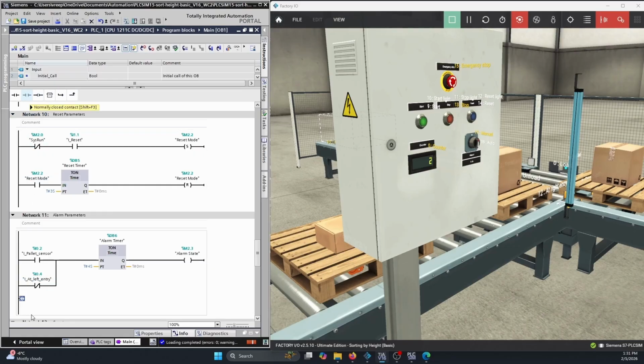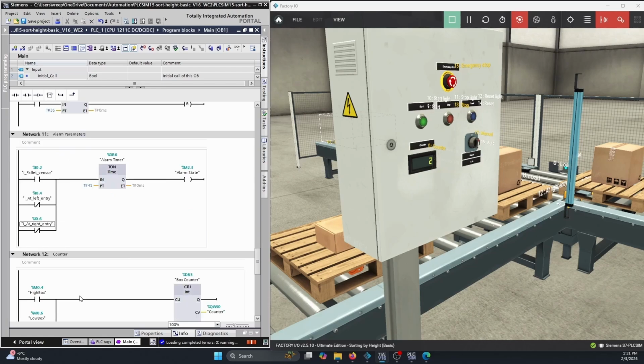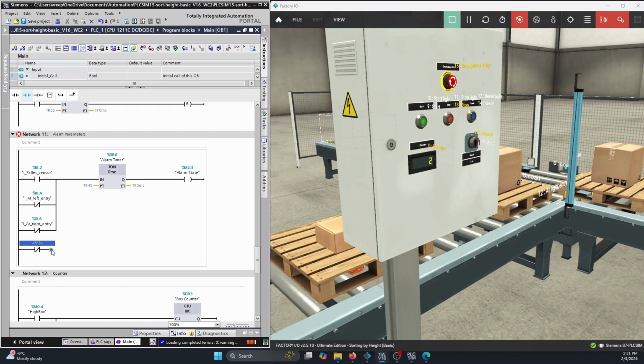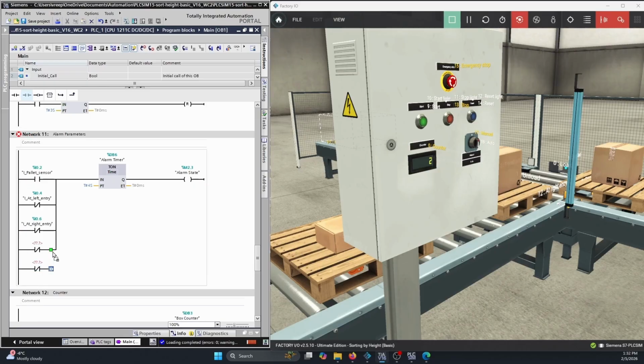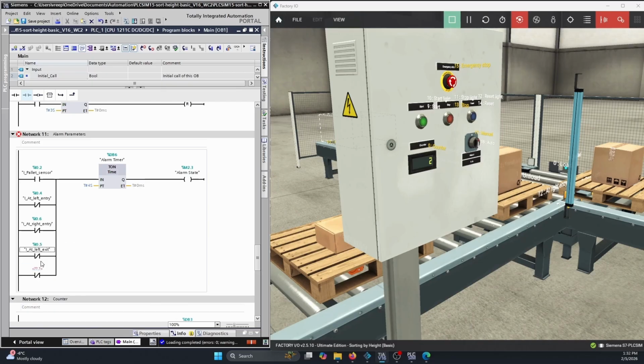So a parallel path. Same type of instruction because it's the same type of sensor. So at right entry. And then at left and at right exit as well. Those are the exact same retroreflective sensor. So we'll put in 2 additional rungs here. And this one was at left exit. Okay, and at right exit.